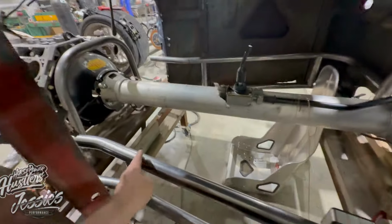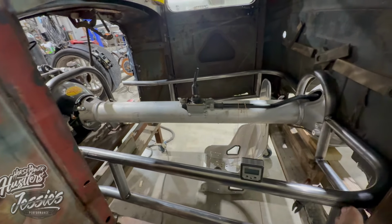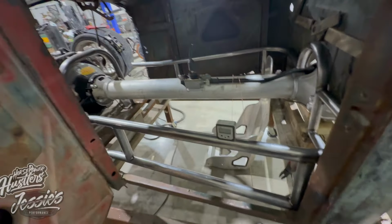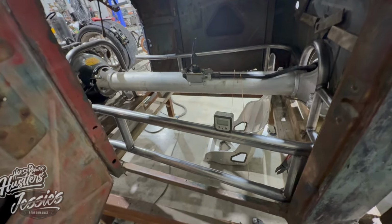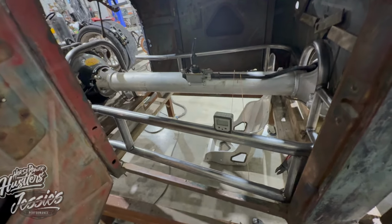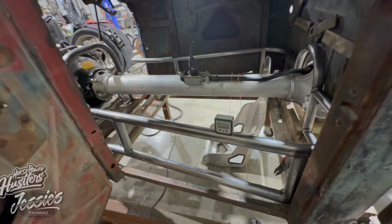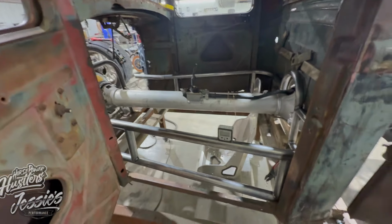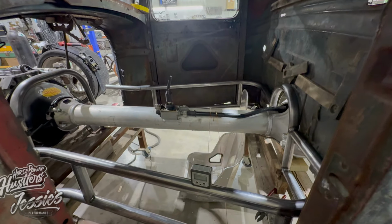I do have to cut these and bend different door bars with door bar swing outs, because everything's great except for the seats don't fit. I got some pretty big Kirkies in this thing. The passenger side one is really big. I think I could probably get the driver's side one to fit, maybe with a little bit of trimming, but the passenger side one will definitely not fit without butchering it. I don't want to do that because I have really nice covers for it.